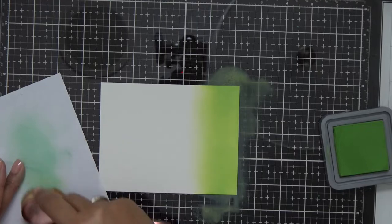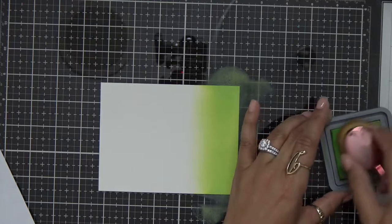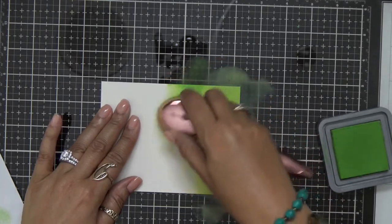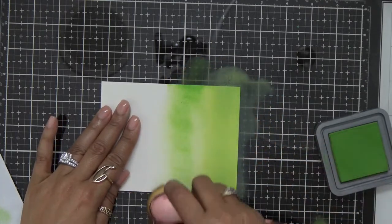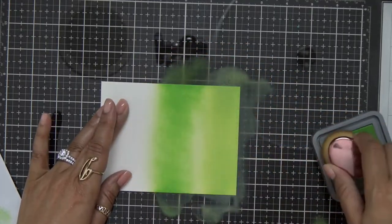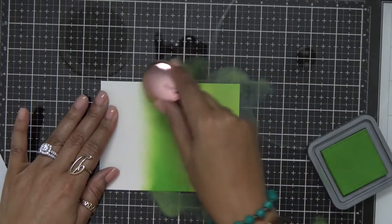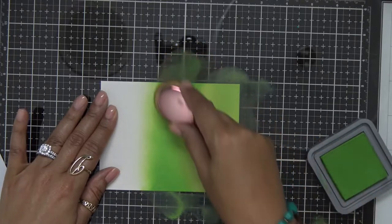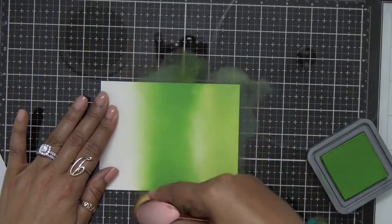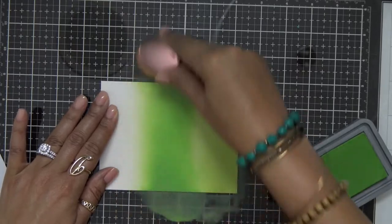First I'm going to clean off my brush by using a scratch piece of paper. This will help you clean off your brush so you can move on to your next color. I'm just going to tap off some of that color and bring that in. These two colors go so well together for any kind of green themed card, but of course this is my second card I said I was going to make for my sister. Our birthday is on St. Patrick's Day every year, and this year we're celebrating our 50th birthday, so I thought it'd be really cool to have a couple of cards to give her.